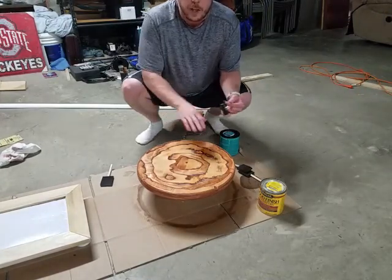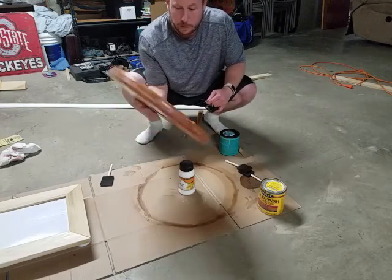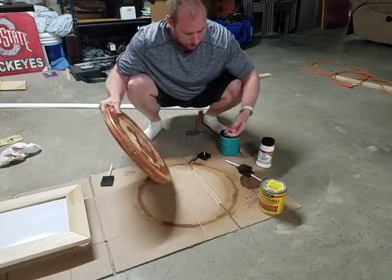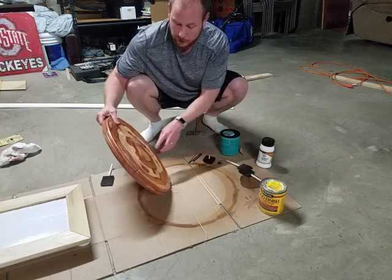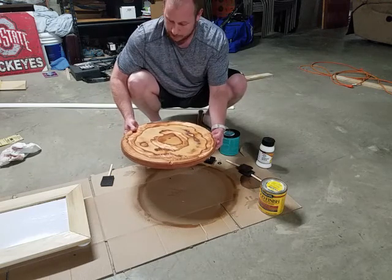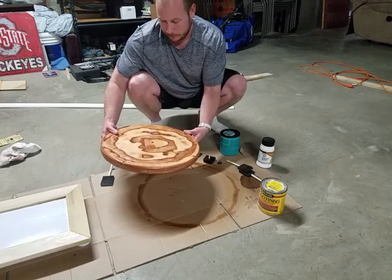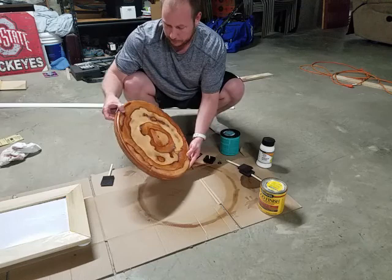So I've got the entire thing clear coated with a couple of coats on the front, and I did the back a little bit. And I picked up a real cheap, about $5 clock unit. So I've got to decide sort of which area I want to be 12 o'clock. Maybe I'll take the darkest area to be 12 o'clock.